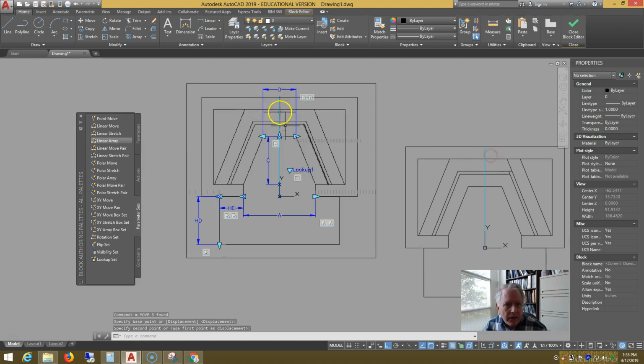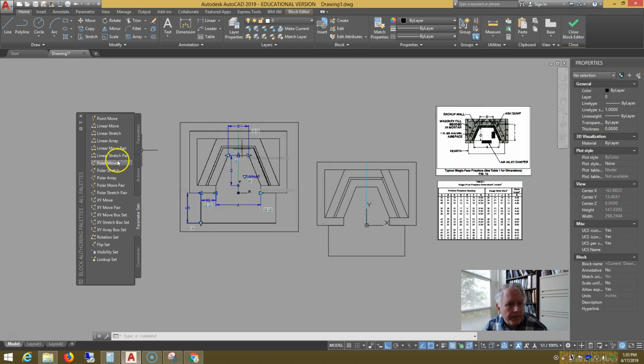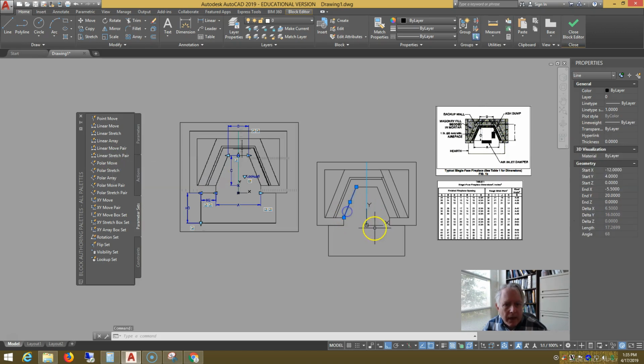Now this is what I want it to end up looking like. I'm going to add parameters, as you see here. Let's get going. Before I let go, you probably have a question of why I use 6.5 as a horizontal distance here.